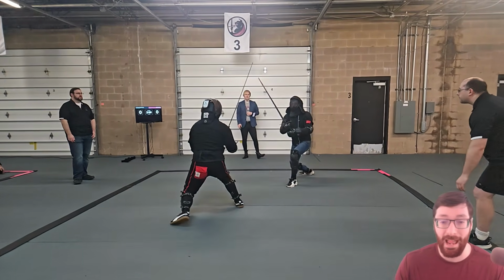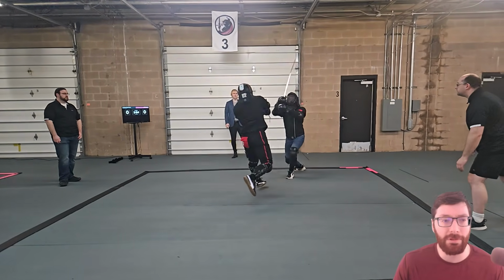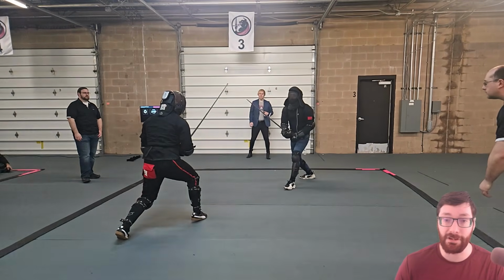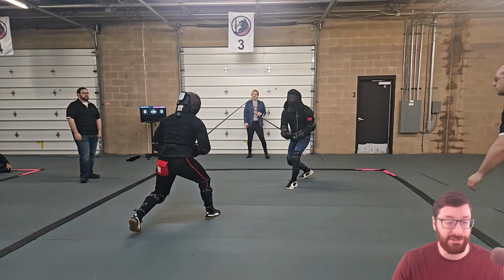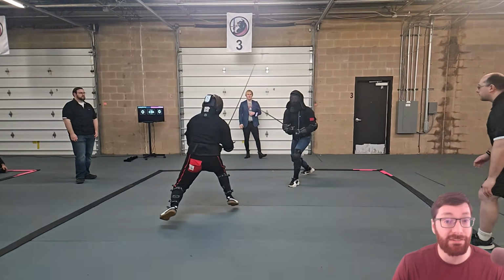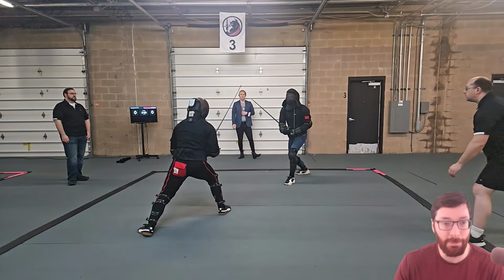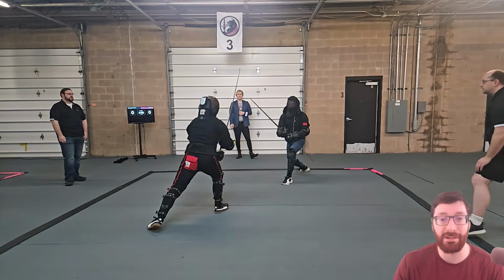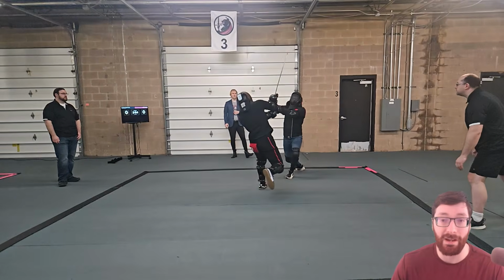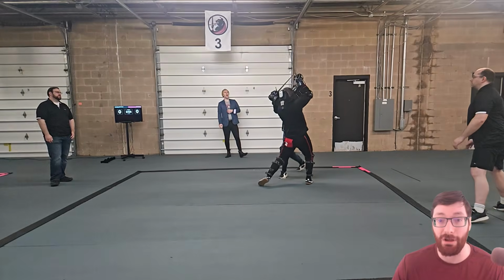In my opinion, at best, this was going to be a double where I hit a high target, he hit a low target. But one thing to understand here is that when we have this slow motion footage, we're going to see a lot of things that judges just didn't see. And as you can see, based on how many times I probably replayed this by now, when you watch it fast, it's hard to tell what happens, but when you watch it slow, it's abundantly obvious. So give a little bit of credit and credence to the judges here, because they had a really hard fight to judge, and there were a lot of exchanges like this where when you watch the slow-mo, something completely different happens than what the judges actually saw.